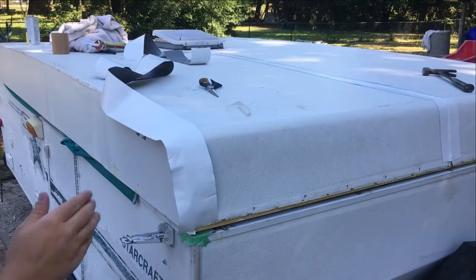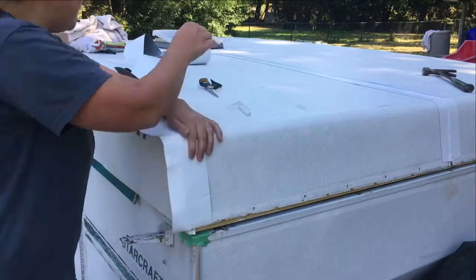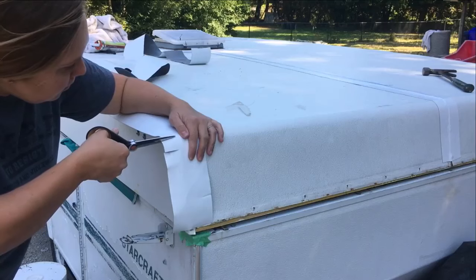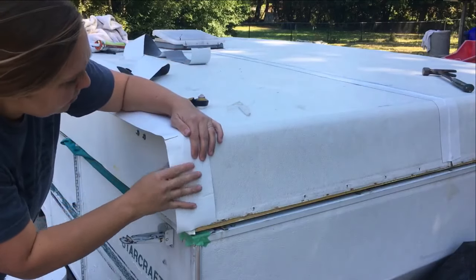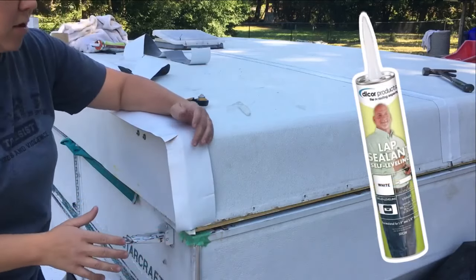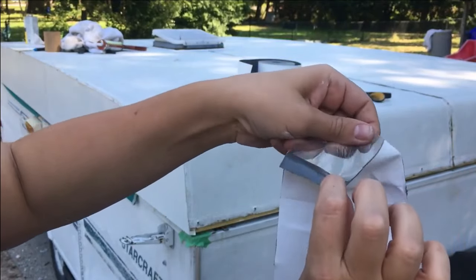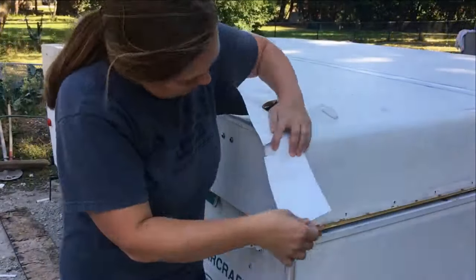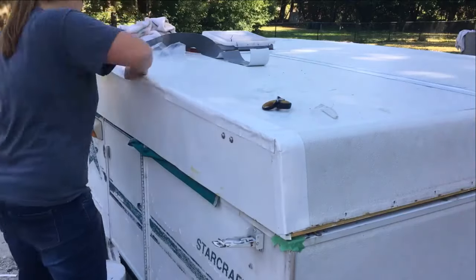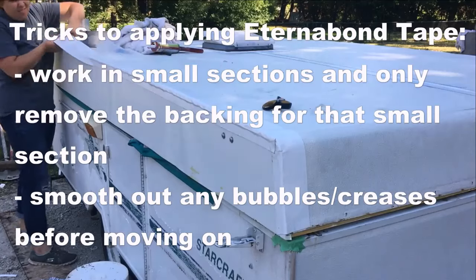To seal up all the little holes in the camper and all of the seams, I used Eternabond tape. I've used this on three different campers and it is amazing — don't settle for the knockoff brand, there is a difference. The oldest camper I used it on was eight years ago and the tape is still holding very strong. Here are a couple of tricks to make it work right. First, be sure to clean the surface really well — Eternabond tape will not stick to silicone so make sure all of that is removed. It will stick to Dicor lap sealant though, so you can apply it right over that. To remove the backing, hold both ends and run your fingers back and forth really quickly. Work in small sections — this stuff is super sticky and if it gets stuck on itself there is no pulling it apart. Undo the backing in a small section, lay it down firmly, get out any air bubbles, then move to the next section. This tape adheres with pressure, so use a roller or the curved edge of scissors to apply extra pressure without puncturing the tape.